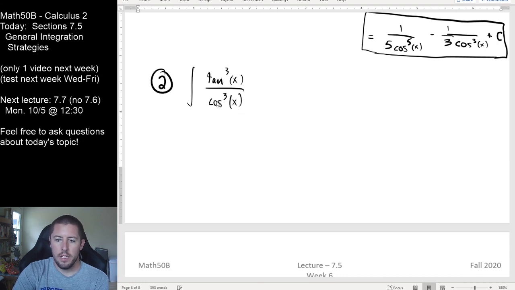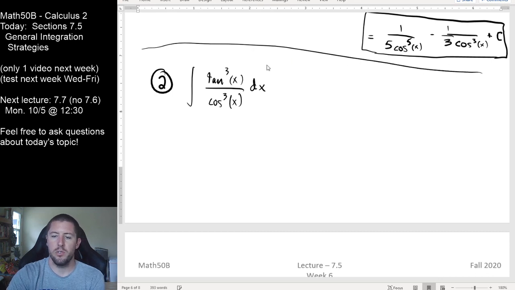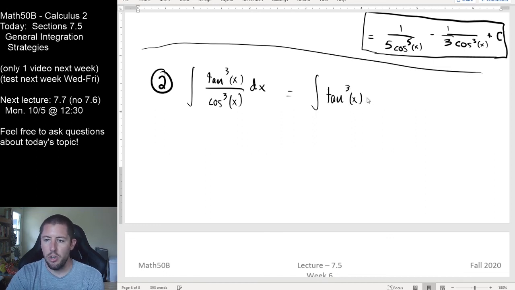Now, the other thing that you could have said to yourself is, well, I think it's weird to divide by cosine. We have a word for that. Why would you divide by cosine if we can think of that in terms of the trig function that we actually call it? And so here, an alternate way of rewriting this into something more palatable for ourselves is tangent cubed times secant cubed of x.